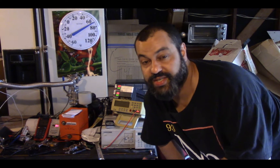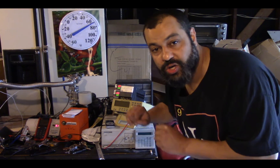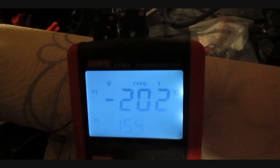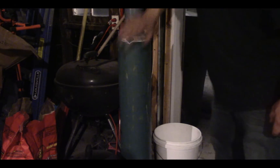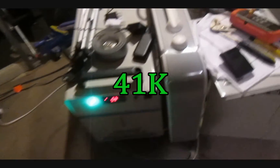This is trial number six or seven — I'm not sure, I lost count — but I want to take advantage of this slightly colder weather to see how low I can get on this run. I had high hopes, as I took every precaution: two temperature measuring methods, heavy insulation, plenty of ice cooling on the colder night, and a fresh new helium tank. Despite my best effort, I could not beat my record, and after two hours stuck at 232 degrees below zero, I finally admitted defeat. This project has already cost me a lot of time and money, and as much as I hate to say so, it's time to move on.